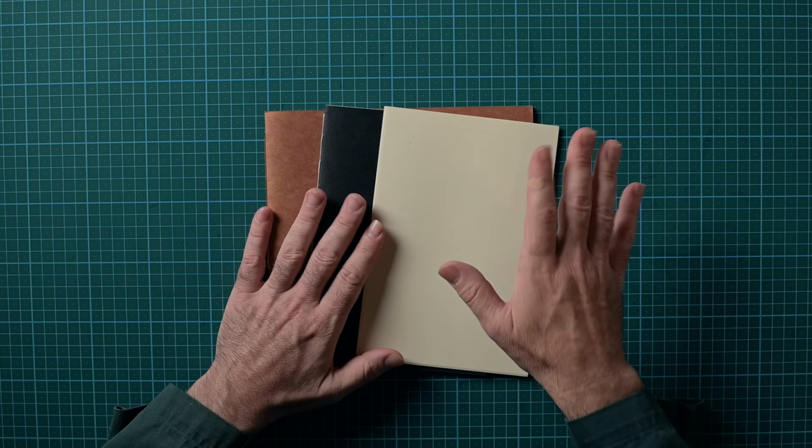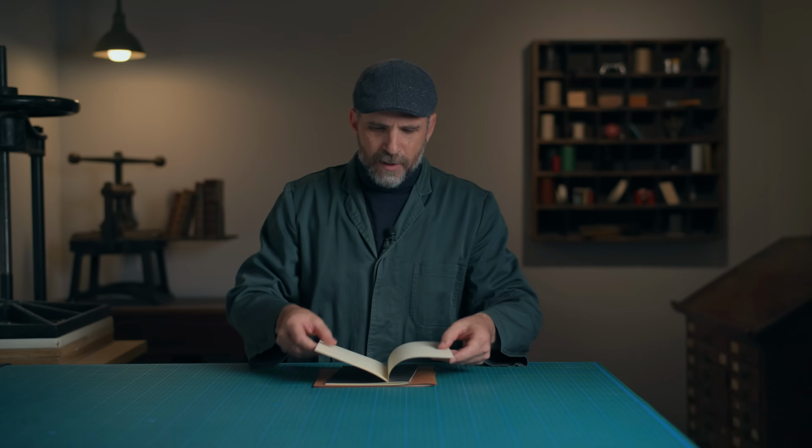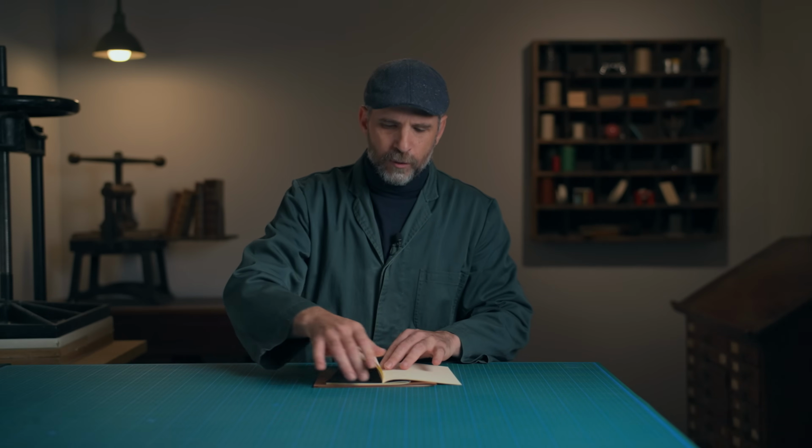My name is Ido Agassi, and today I want to talk to you about book structures, the difference and the advantages of each of them, so you could decide which of them would be the right fit for you and your book project. I will start with the single section binding. This is a very simple binding technique. It is papers that are folded into one signature, also called a section.